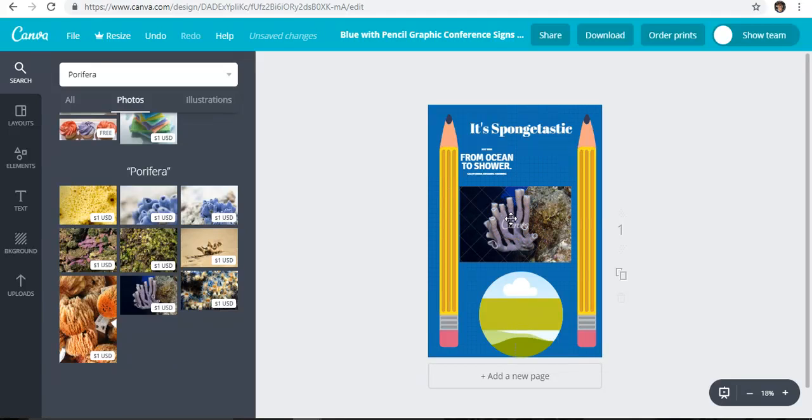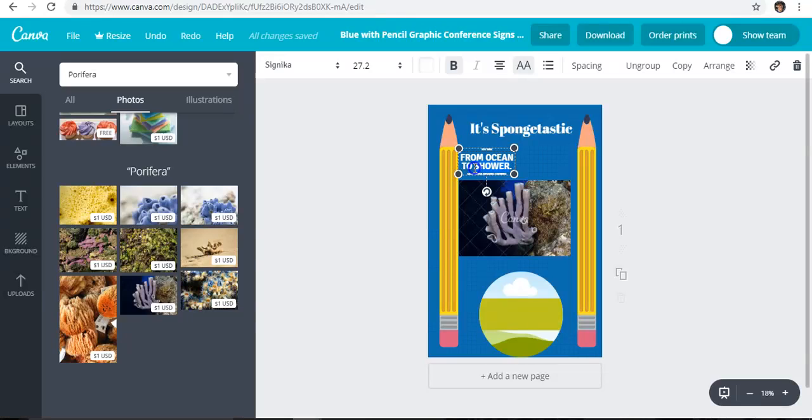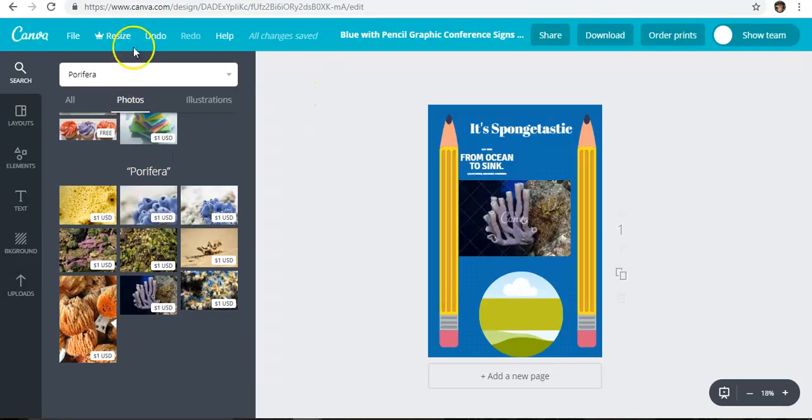I had a really clever student who was saying, I wanted to come up with a dish drying apparatus that uses a sponge. So her drawing, she decided to use pencil and paper. Her drawing could use this one because this has these little projections that you could hang cups and other dishes on, and the sponge would just soak up all the water. So her slogan, she could then change this from ocean to sink, and now explains the purpose of her sponge. So this is again great for a variety of reasons.